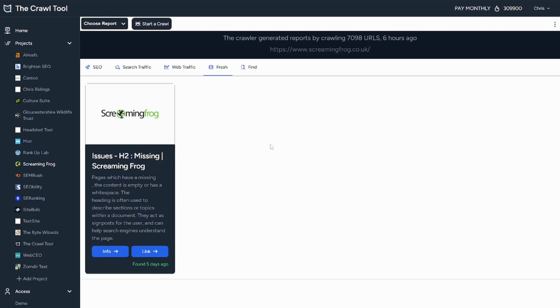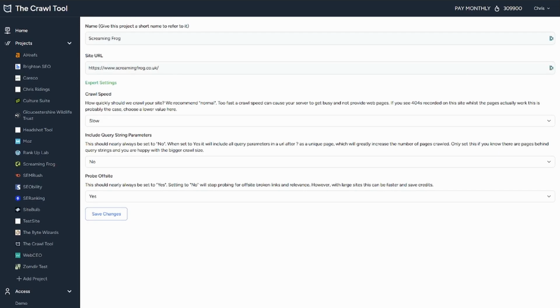Now, there are other new features that are connected to this, and I'm going to show you those in the Edit Project tab. So here we can set some things on this. Where we're doing competitor analysis, I tend to set the crawl speed to slow. That's not a new feature.